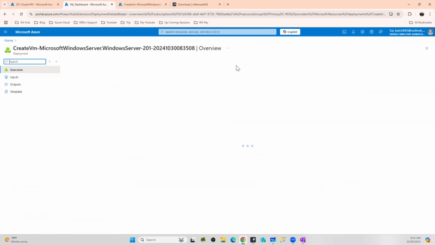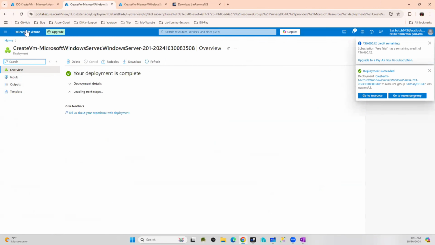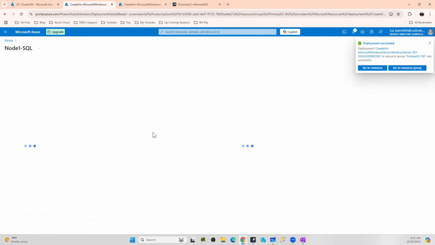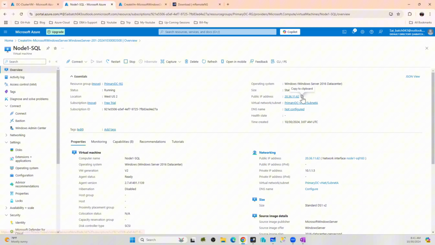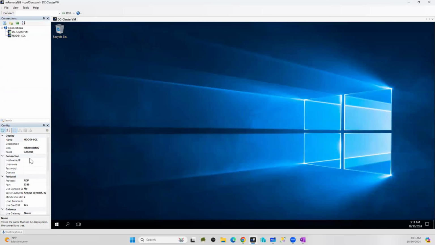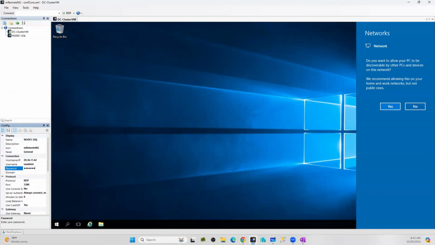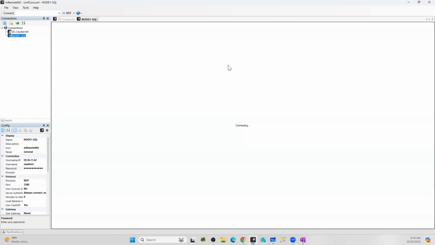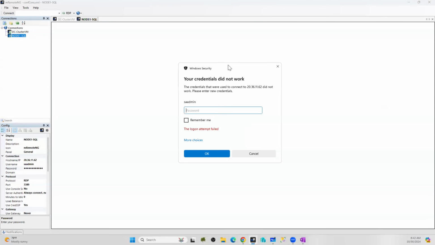Oh, still it is creating. How much time will it take? Okay, done, sir. Let's go to the node 1. Okay. So copy the public IP address. Go to mremote-ng. Again, same, sir. Provide it here and provide the username and the password, and just double click on it. Now it will try to open node 1 as well. No worries, sometimes it will pop up. Just provide your password once again.